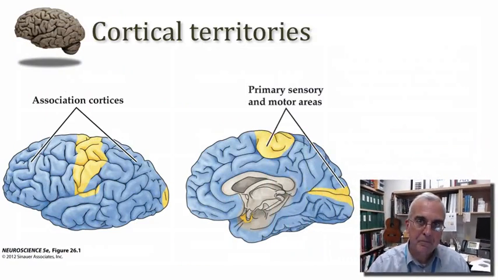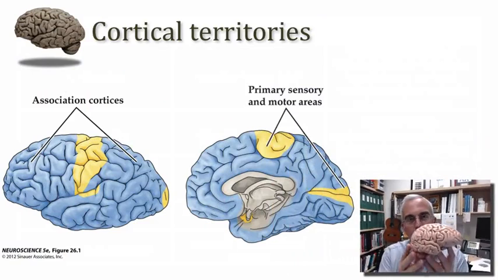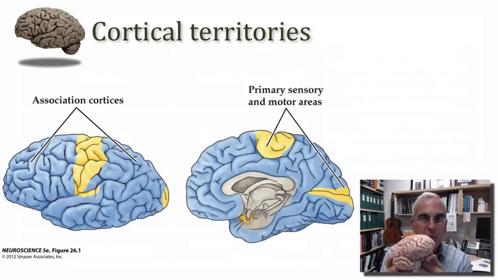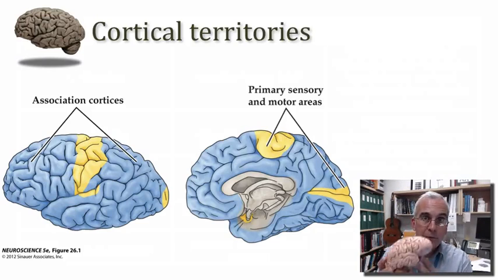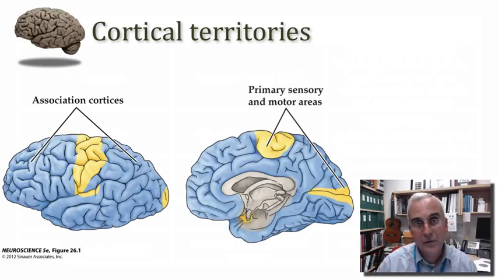Well, let's consider first of all really what we're talking about. And in case you haven't thought about it in these terms, when we've considered the organization of the human brain, especially the cerebral hemispheres, we have to admit that even though much of the course is now past us, we've really only talked about 25% of the cerebral mantle. And that's about how much of the cortex is allocated to our primary sensory and motor regions, essentially those areas that are highlighted in yellow here in this figure.